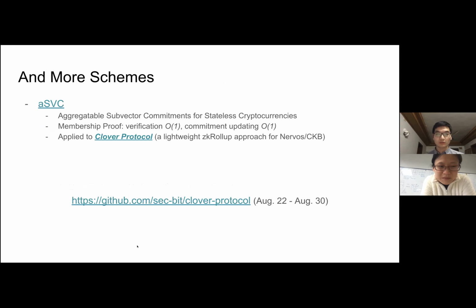It features a very efficient membership proof, which takes only constant time, and it's a very promising building block for the Kiro ARP. It is also used in our implementation of the so-called Clover protocol.